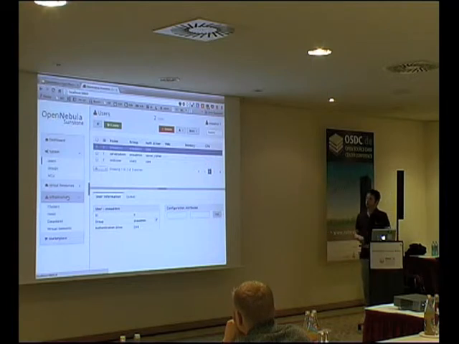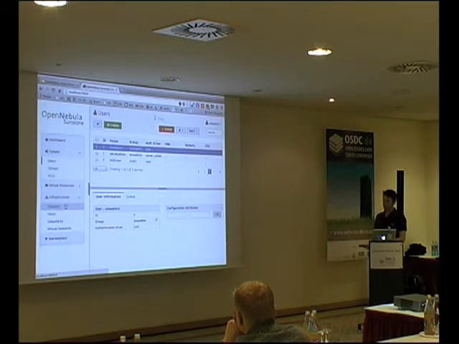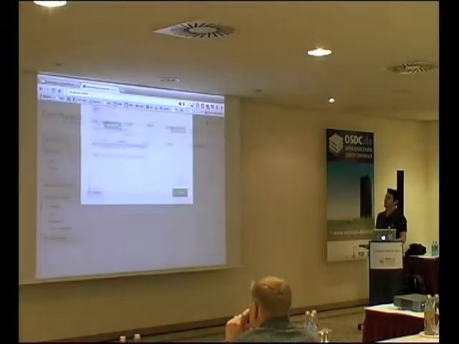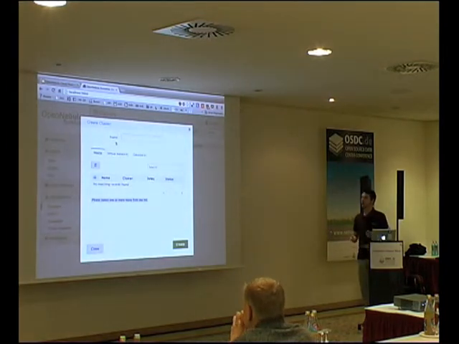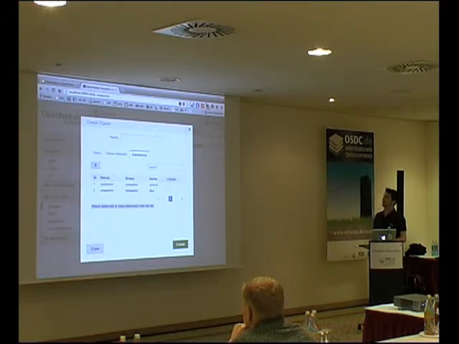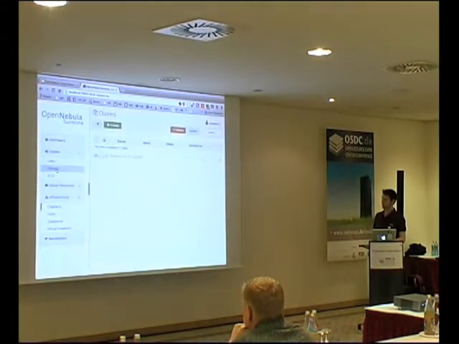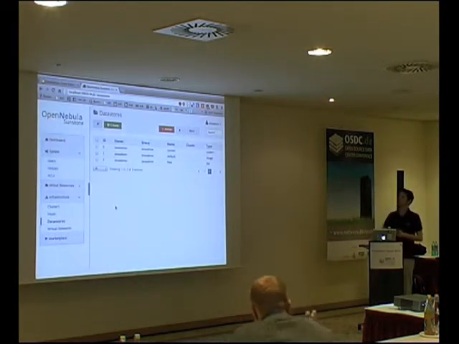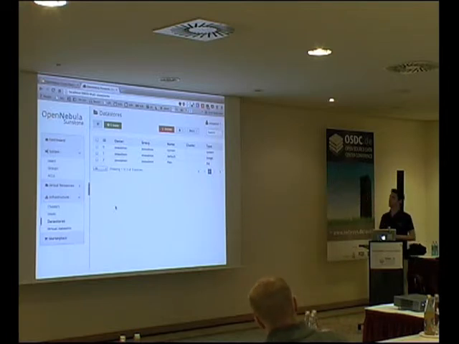So administrators also have access to the infrastructure tab, which the users won't have access to, or at least not to every single possibility here. So here you have the ability to create clusters. So basically, a cluster is a collection of hosts, as you see here, virtual networks, and data stores. Data stores are basically a catalog of images. So you see here we have, by default, 3 data stores.